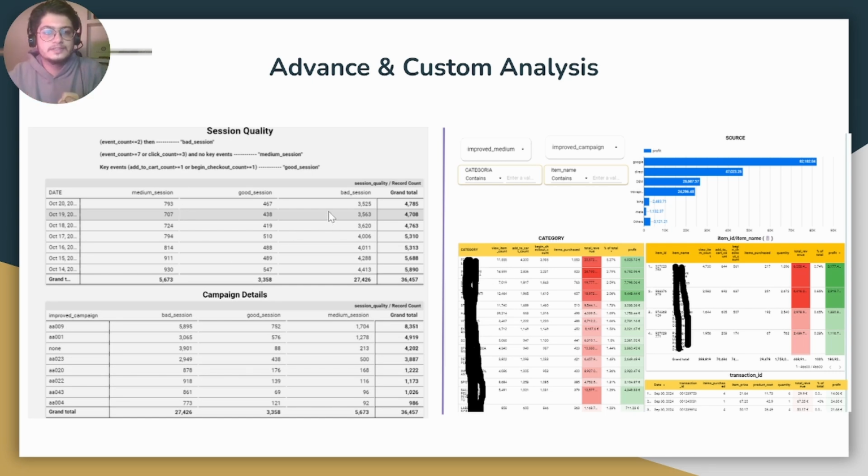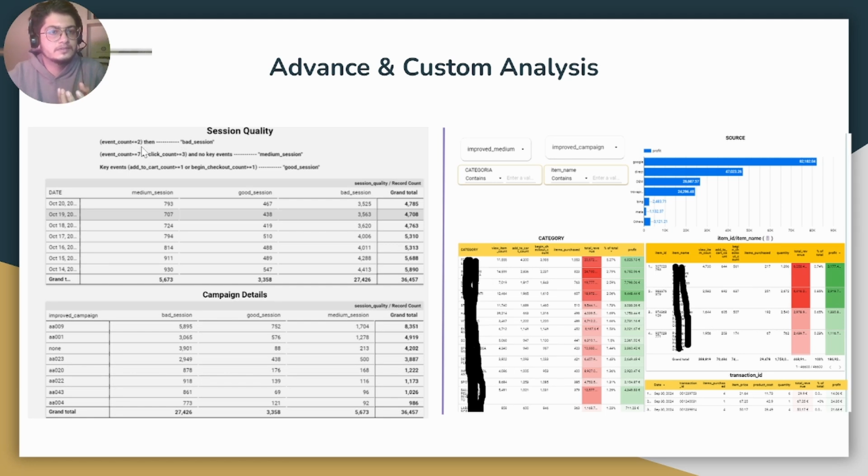One of my clients needed to understand whether the quality of traffic coming from Google Ads was high quality, and whether the quality of traffic is improving over time or not. They wanted to analyze that, so I have created these custom session quality metrics over here. This is defined by myself, and we can change anything to fit the business needs, and we can create our own metrics. Basically we can define what are good sessions, what are bad sessions, what are medium sessions. For the sake of this client, I have used this matrix over here.